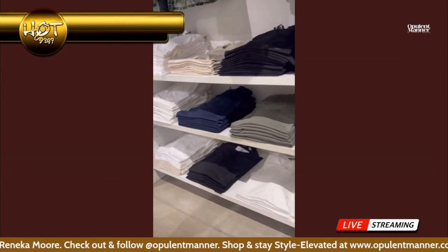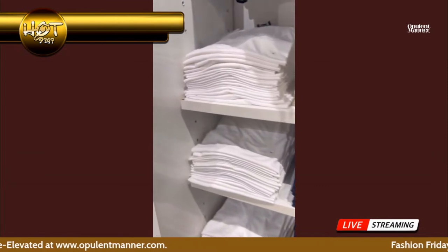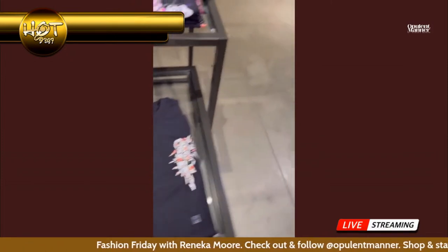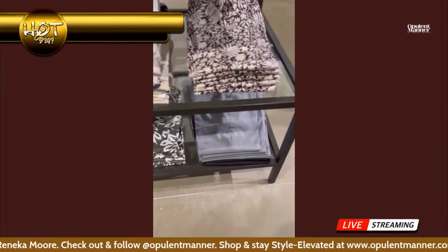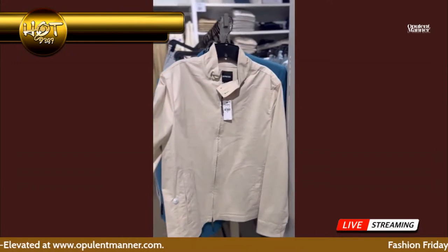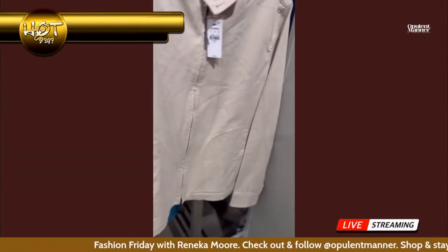One thing Express is going to give you is quality fabrication and quality fabric. If you're not big on solids, there are graphic tees with amazing quality, amazing touch and feel. For my business casual lovers, they've got button-down shirts with different prints and solids. And yes, you can layer during the summer — it's all about the fabrication and the weight. This is a lightweight cotton-blended jacket.